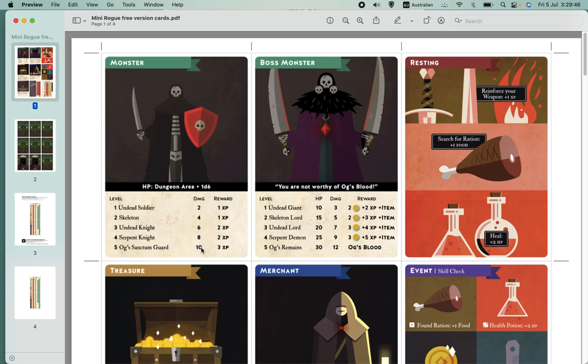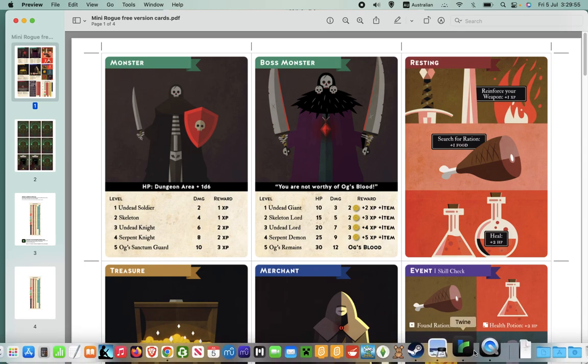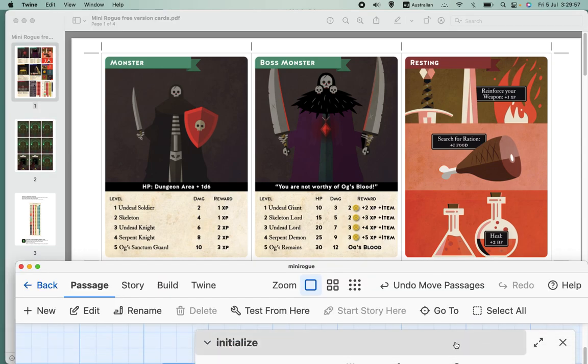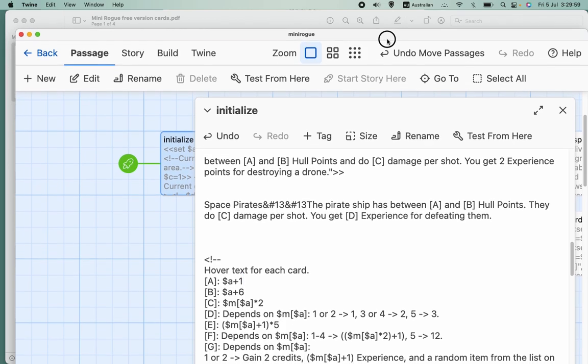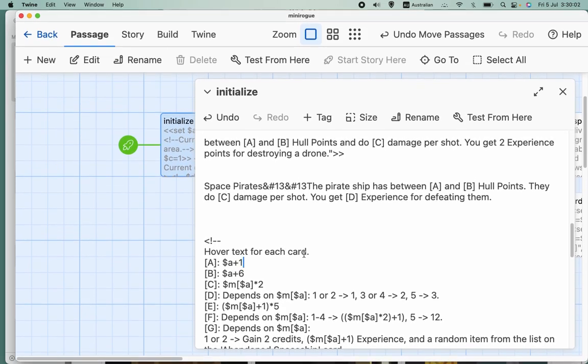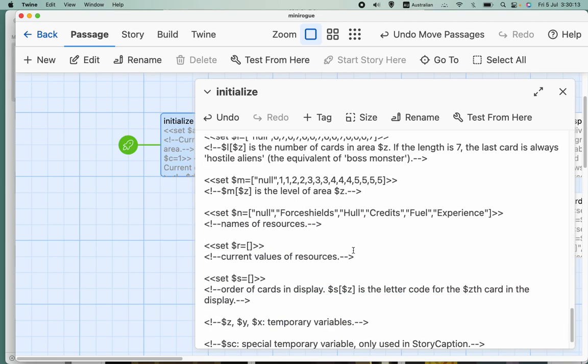Well, what's the general rule then? Well, the general rule seems to be that the damage is the area times 2. So how do we turn the area times 2 into a formula using the variables that we have? Well, we have $M, $A times 2, because $M is what level a given area is.